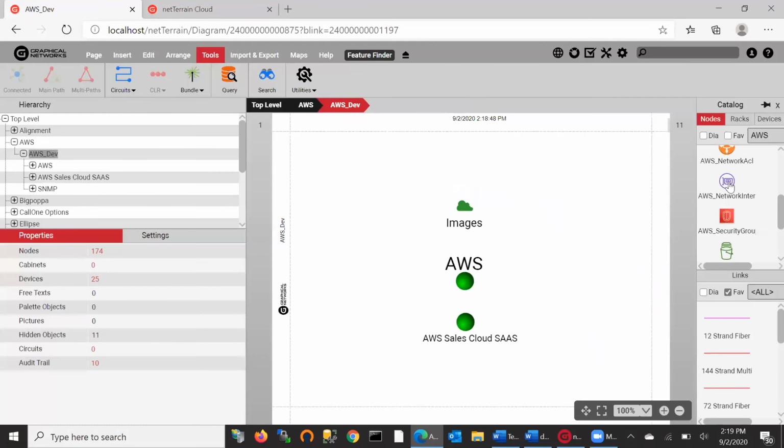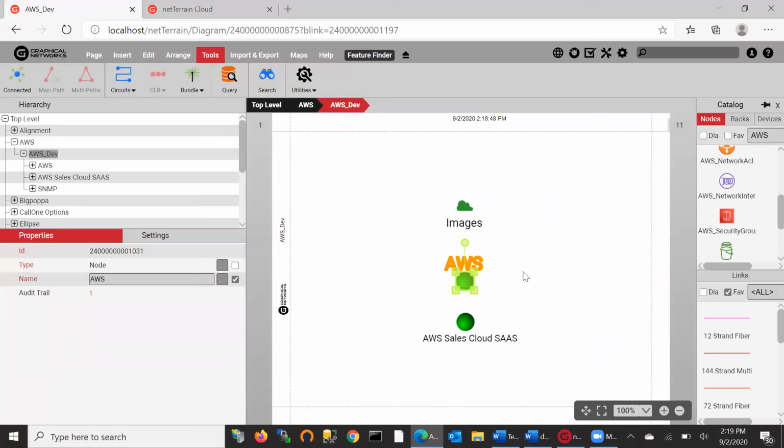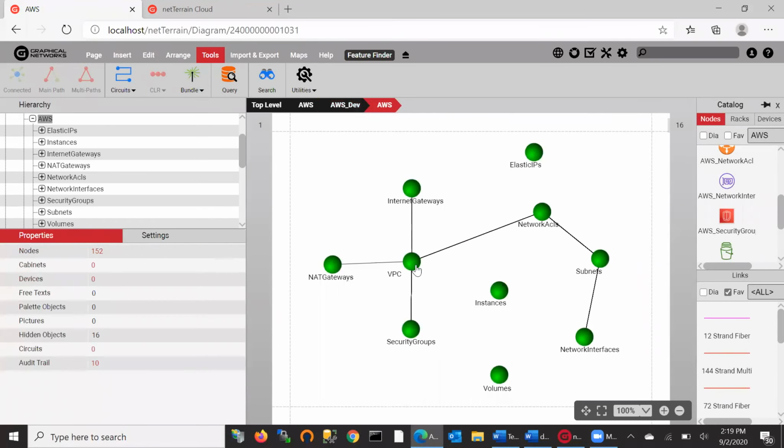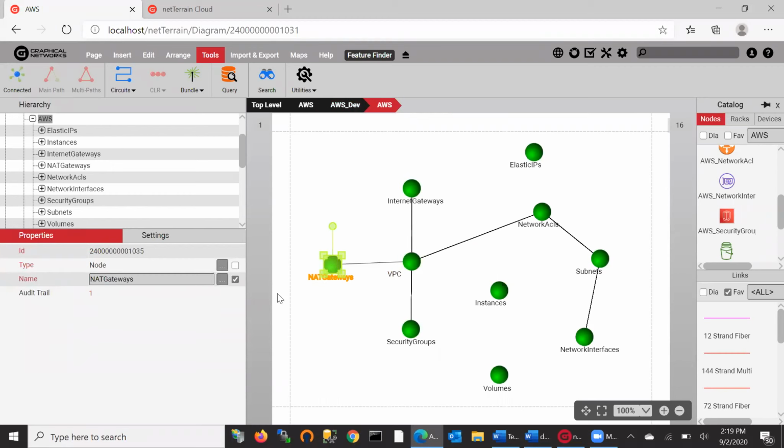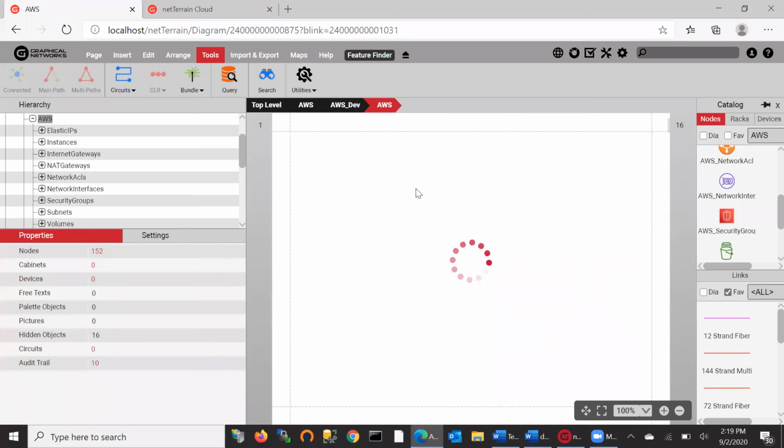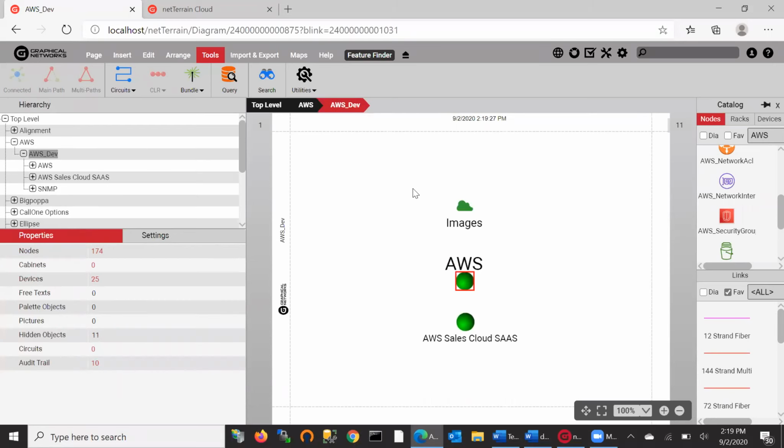It may not bring in these icons specifically. They may be just green dots. I cleaned mine up with the icons they had, but you may just get more generic looking objects, but those can be cleaned up and changed. I think the important part is seeing how it works for you and your environment, if that's what you're looking to do. So you can go out there and try that.